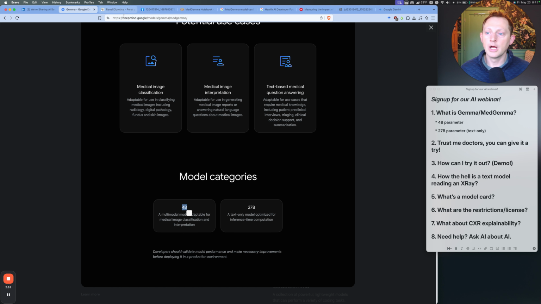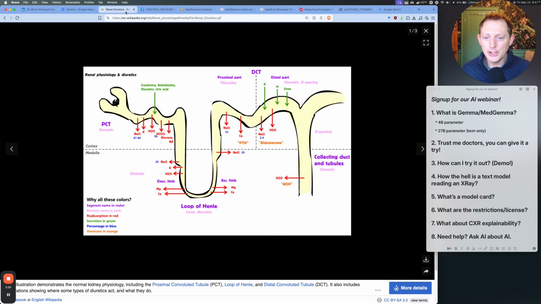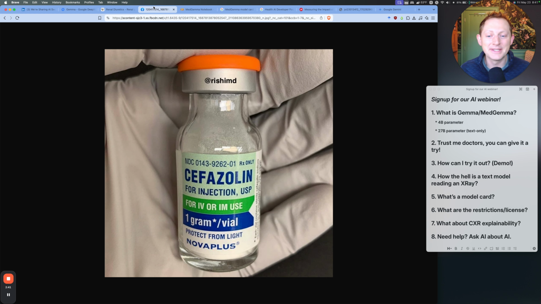Okay, so I know AI can seem kind of overwhelming. I just wanted to let you know, look, if you are in medicine and you have any concept of what is actually on the screen right now, and you have a general sense of what a renal tubule is and what the distal part of the tubule and the collecting system is, you can figure this out. Even for my orthopods, if you know what this drug is, you can figure this out. Please do not be intimidated. I'm going to walk you through this. And Google really has made it really easy and free for you to try this out.